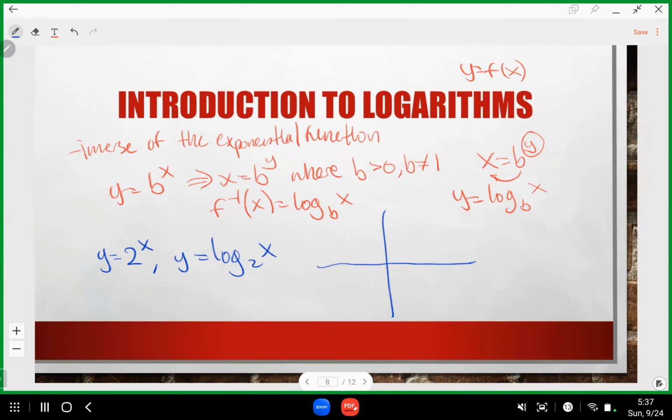Now if you look at this, we know that an exponential graph always has to pass the point (0, 1), right? Because when x is equal to 0, then y is equal to 1. So that's what an exponential graph will look like. And now let's draw the line y is equal to x. What you need to do is basically reflect this over this line. So this time the reference point will be (1, 0), and the graph will look like this.